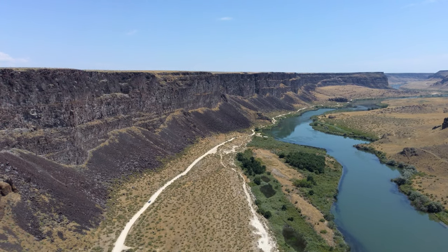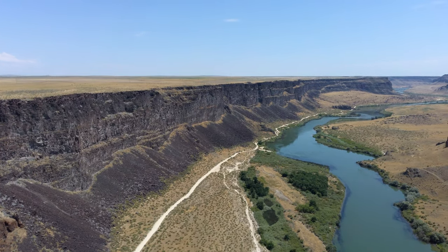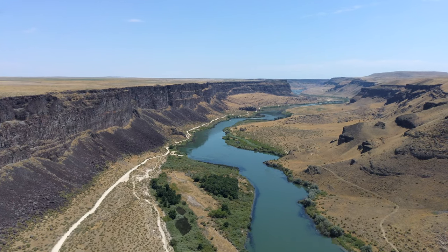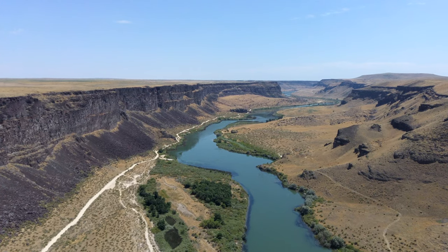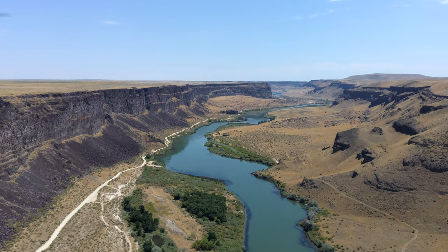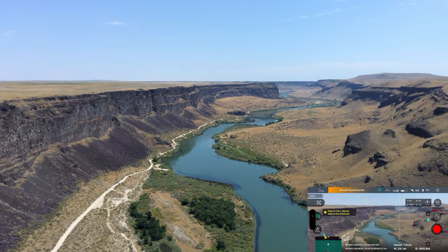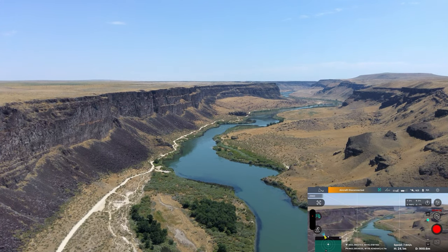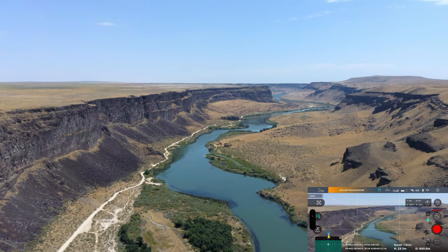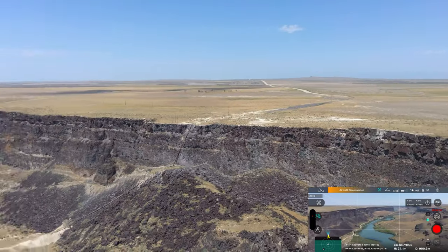I'm sorry I wanted to fly this thing a lot lower in the canyon but standing out there on the edge where I needed to be, I just couldn't do it. So we're going to get up higher here. This thing will only fly less than a kilometer — it'll get about 950 meters away. Even at that, we're having issues — I'm seeing the control signal drop at about 900 meters. I've got the flat part of the antennas directly towards the drone and it's probably already in return to home.